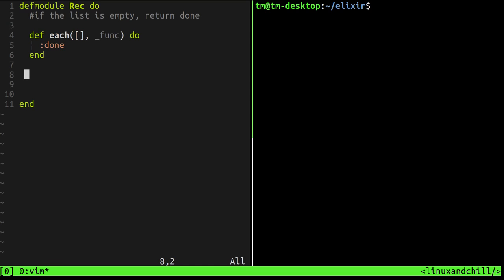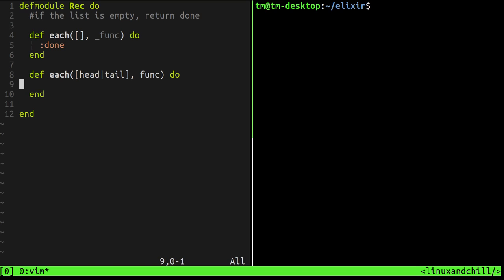That was kind of useless, but you really do need an initial case like that for when it's finally done, because this is going to call itself a couple of times. You'll see, when it's run through the entire list and there's nothing left, you want it to essentially finish. So we're going to need another case here. We'll say def each, and this is where it gets a little weird. We're going to use a cool Elixir concept, well, I think it's a concept in a lot of other languages too: pattern matching to match the head of a list, and you use the little pipe operator here to differentiate between the head and the tail of the list. We're also going to add a function as our second argument.